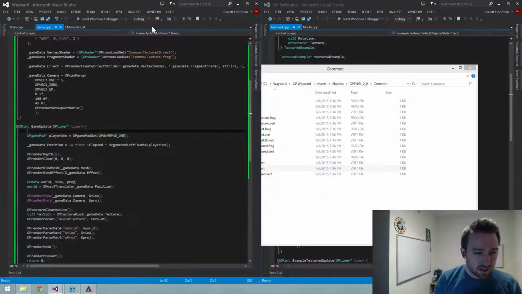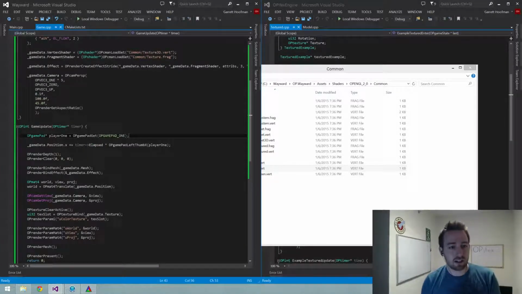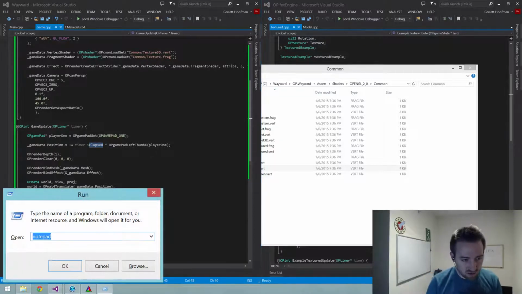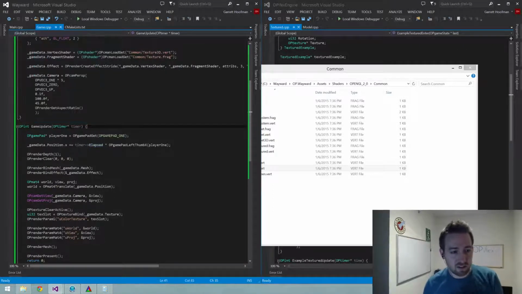Okay, so right now elapsed is in milliseconds. Every frame that passes is probably going to be roughly 16 milliseconds. So 16 divided by 1,000, I think I'm doing that right. So every 16th of a second or so. Elapsed is going to be large.